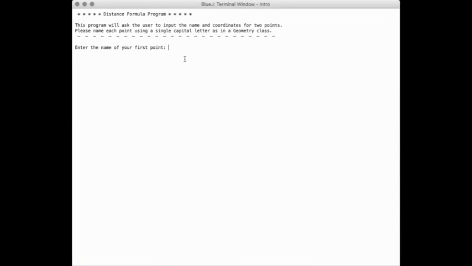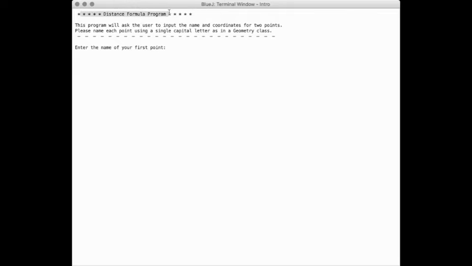I just ran the program and this is how it starts out. So I want you to build a program that models everything that this program is going to do. I'm going to go through it. You'll see the inputs and the outputs, and then your job is to recreate what you see in this video.